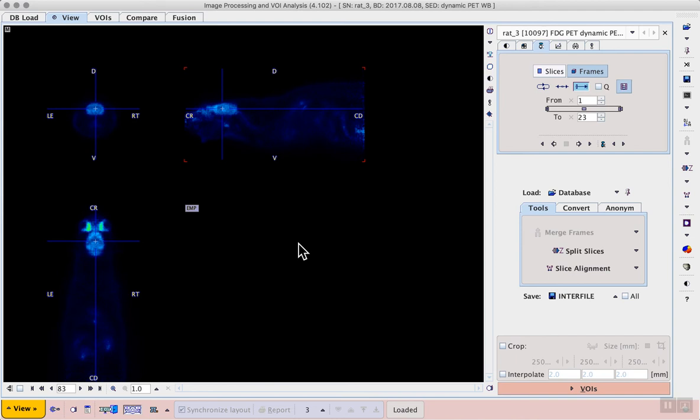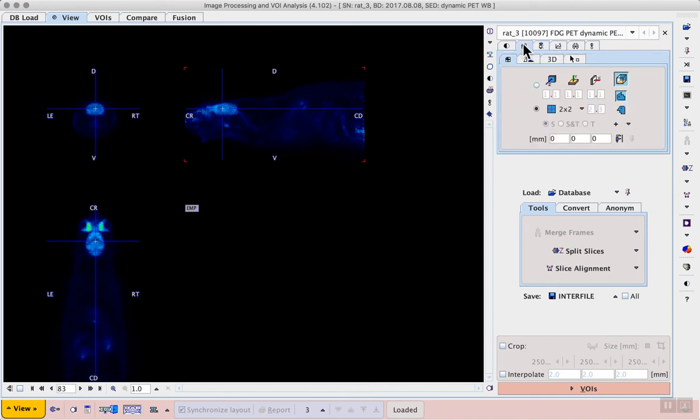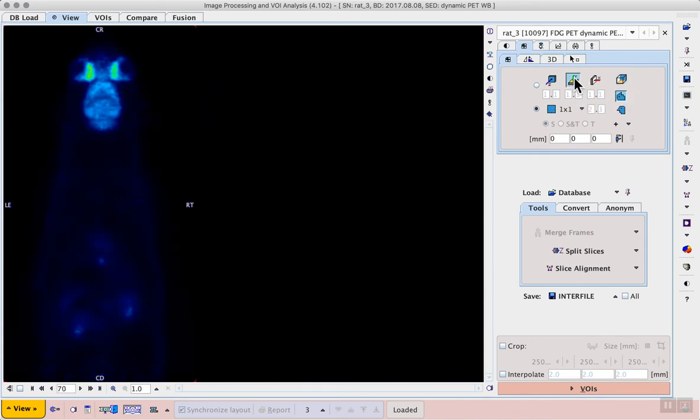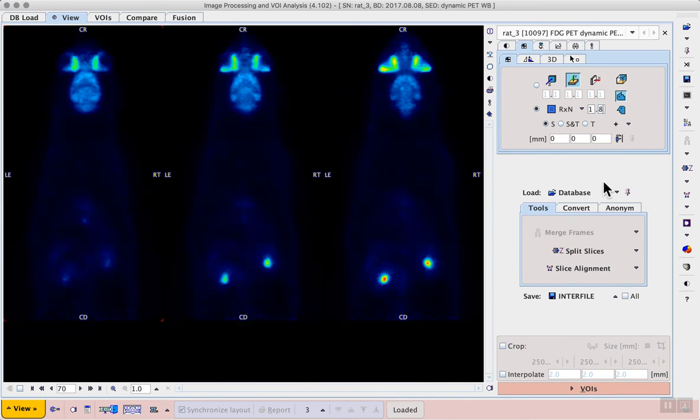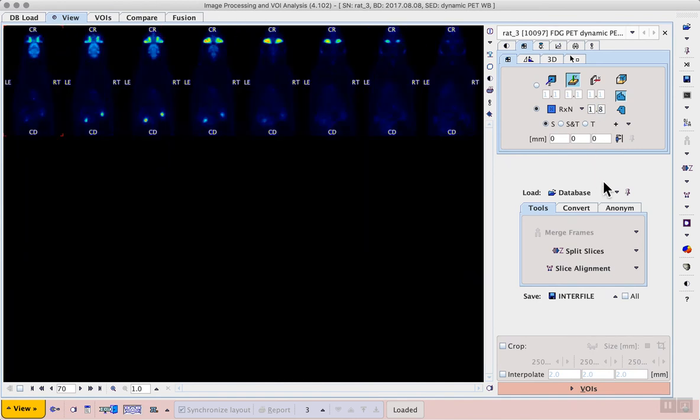In the last exercise we saw the multi-slice layout. Naturally we might also want a multi-frame layout. So again, if we go back to the Layout tab, instead of orthogonal planes we can select the Y plane, where at the moment we see again a 1:1 layout. In this case, instead of the default options, we could select the R/N layout and enter our own definition of the display, 1 row with 8 columns.